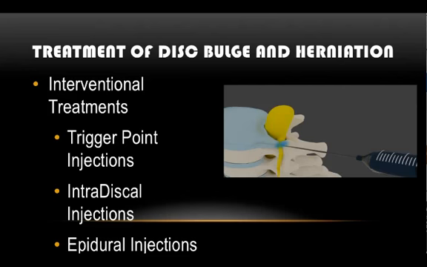Interventional treatments for disc bulges and herniations that are symptomatic. If a patient is having spasms in the back and pain, a trigger point injection or a series of trigger point injections can be very helpful for relieving this and sort of knocking this down. There have been some studies looking at intradiscal injections, such as steroid injections into the disc for a bulging disc that's with a degenerative disc, and this has been shown that can be very effective. This was in a 2004 study out of the journal Spine.